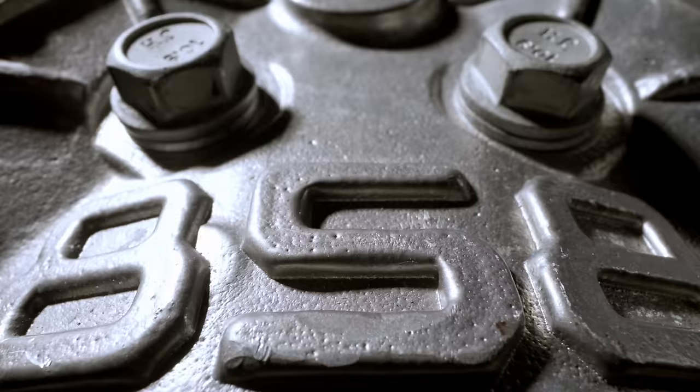We have a new ECU with this engine, so this will be just the starting point of a big future. Arctic Cat didn't just design an incredible chassis and then find a motor to throw in it — these components were designed for each other. I can't wait to get my hands on an 858 Catalyst to see just how awesome this combination really is.